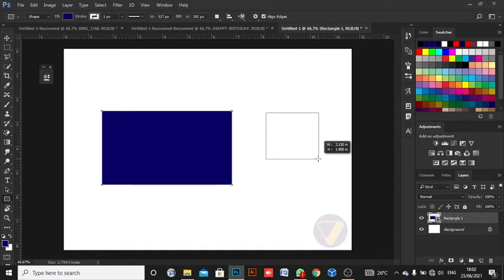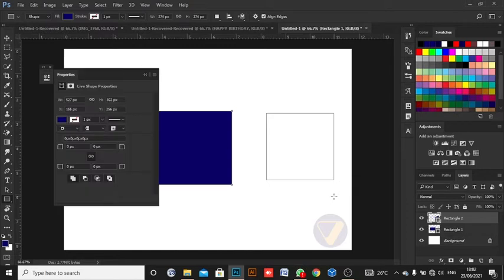But if you want a perfect square, you don't need to stress yourself. Although you have the numbers here, the height and the width, trying to make it accurate might be stressful. So just hold down your shift key and then you have a perfect square. You can see that the height and the width are the same, 2.740 inches.